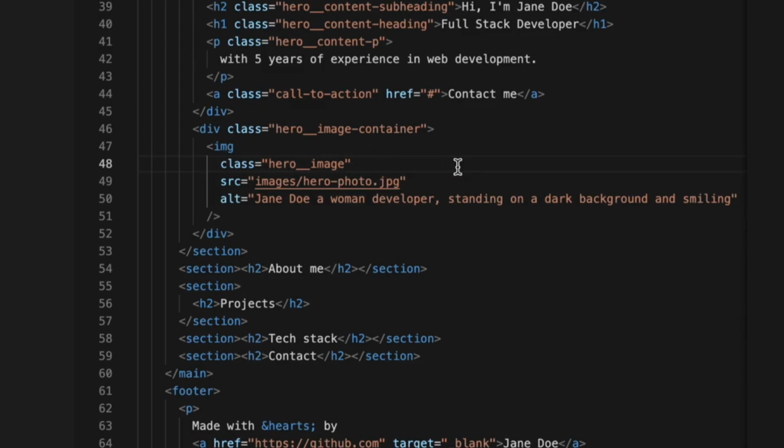Every img element on a website should have a few attributes. We'll discuss them now, one by one. First, we need to tell the computer where our image is. We can do this with an src attribute. We've already done this and it's working well. The image is showing up on the website, so everything is okay.